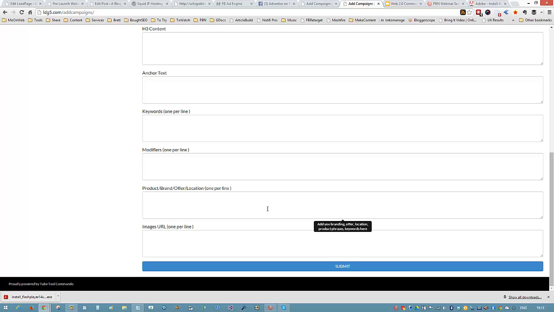Okay, this is the key for me, along with the different ways that we do the keywords, the 3 keyword elements that made Local Traffic Commando so successful that we could really sit there and jog how many page 1 rankings can we get. That's not boasting. It was just so well done as far as an SEO strategy that we were able to get hundreds, thousands of page 1 rankings just from these WordPress posts that were created at that time. The difference now being we're using Web 2.0, obviously.